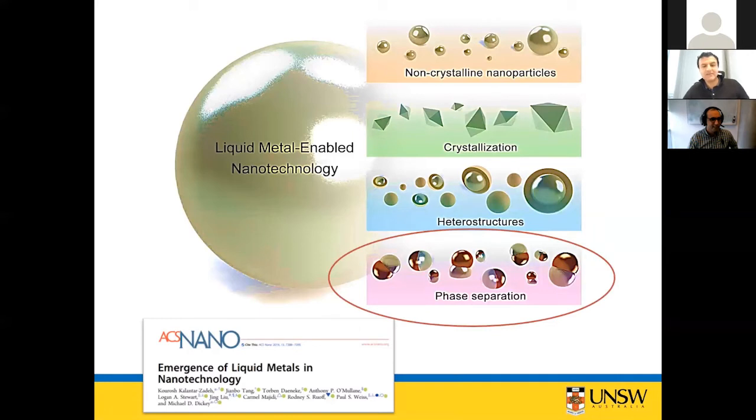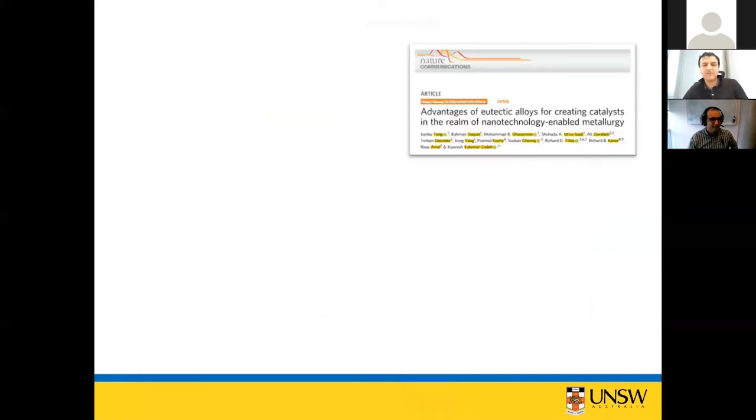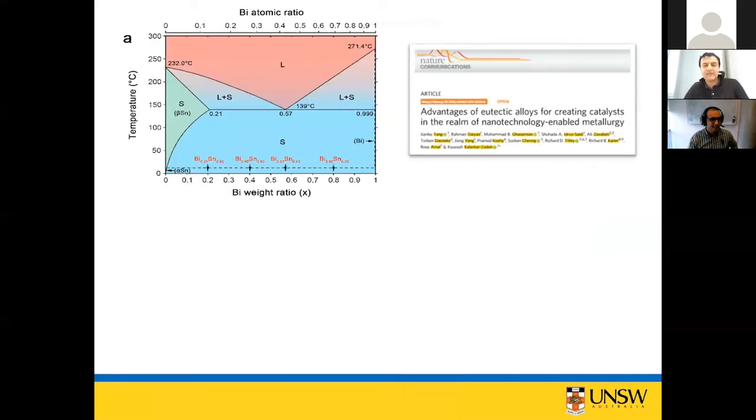And phase separation. This is the last part of my talk. Now, everything that I talked to you about was about liquid metal, the surface of liquid metal. And when we have something around this liquid metal in liquid form, what if we go back a little bit to the normal conventions and solidify things that we create out of liquid metals in liquid form and see whether we can use them for a different application.